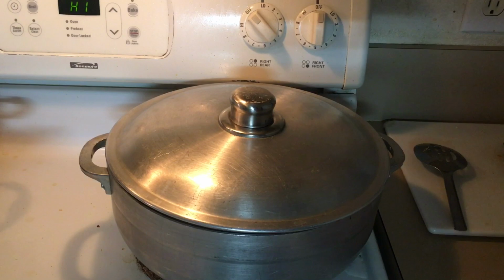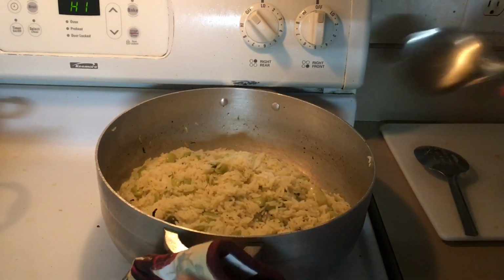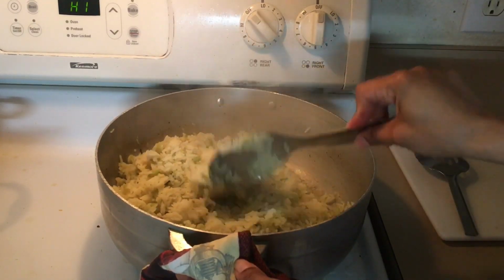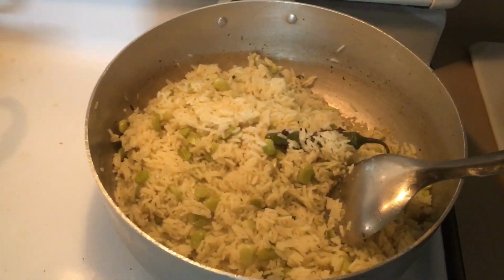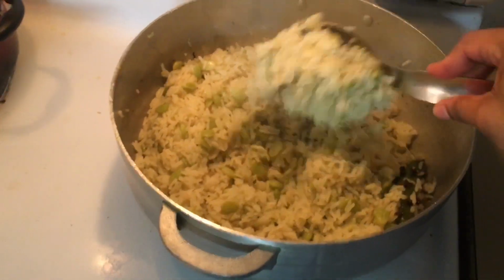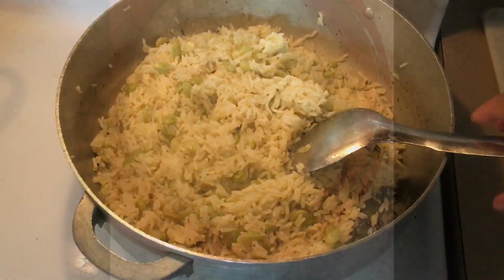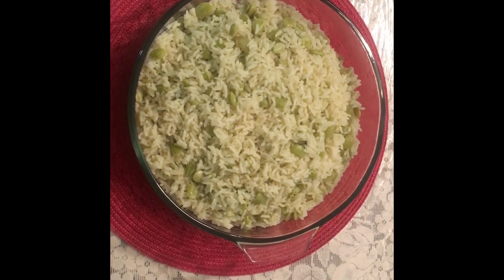It's been 20 minutes. Let's go ahead and see how our rice with lima beans looks like. Beautiful. This is the final result of our rice with lima beans.